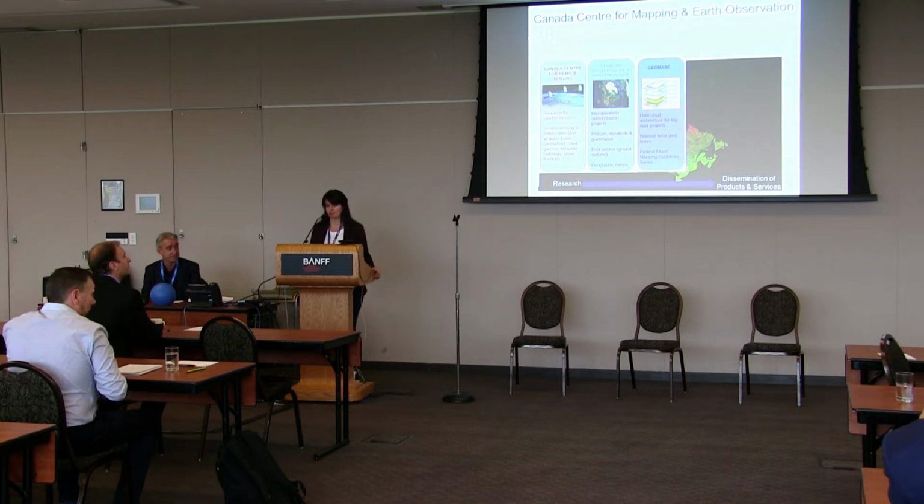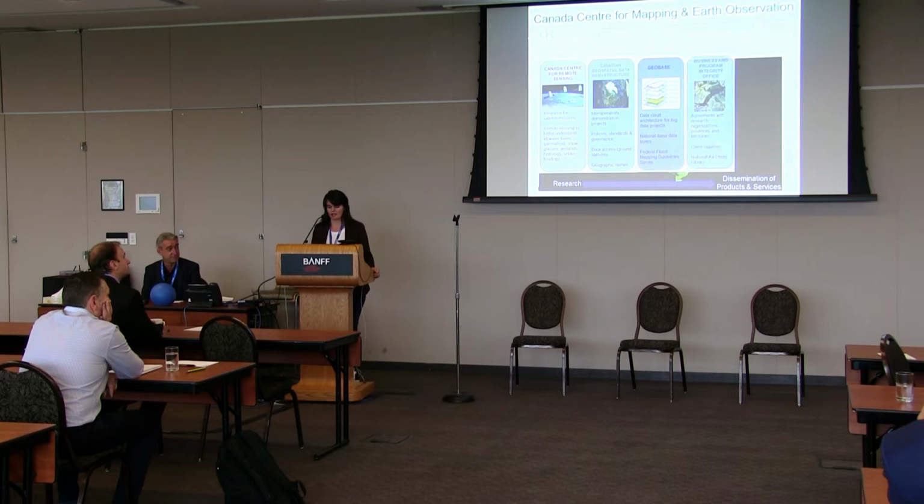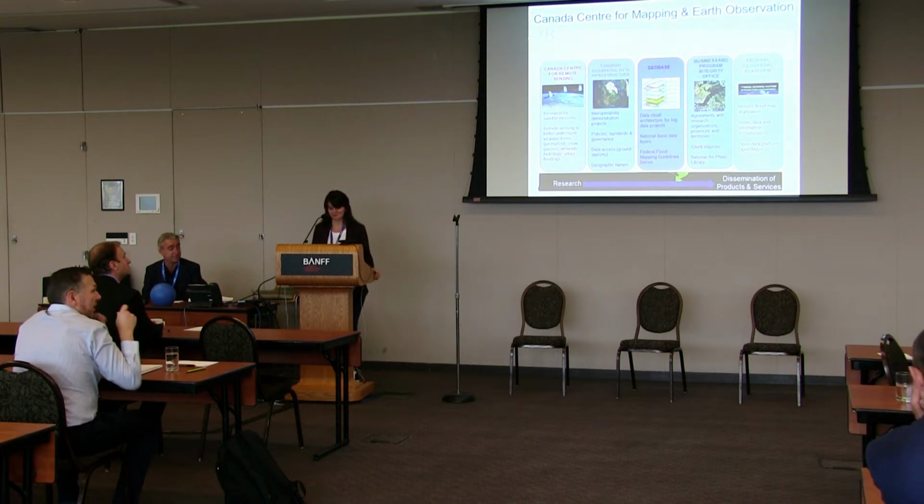GeoBase is producing geospatial data, like the National Hydro Network, which we'll talk about later. And our business office is working on agreements. They could be working on agreements with maybe some of your organizations in the future. That's what we're looking for. So agreements with research organizations like Global Water Futures, and with the provinces and territories for data sharing agreements. And finally, the Federal Geospatial Platform, that's where Cindy Mitchell works. That's where we actually disseminate this water data and other data too.